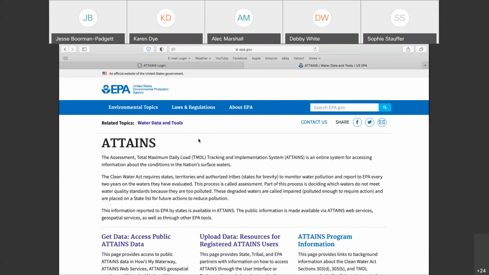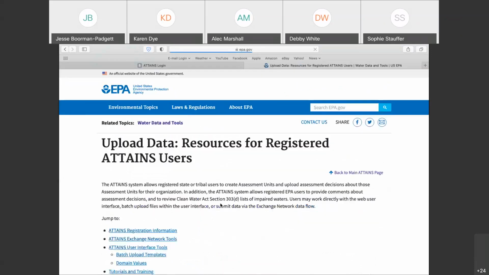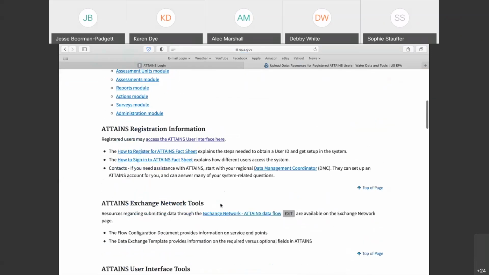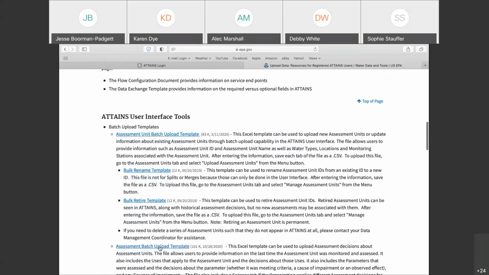If you go there, you can click upload data. And then if you scroll down, you will see the assessment unit batch upload template and the assessment batch upload template. You can download those, and those are the files we'll be working with today.